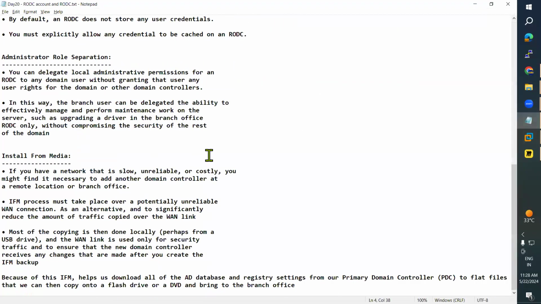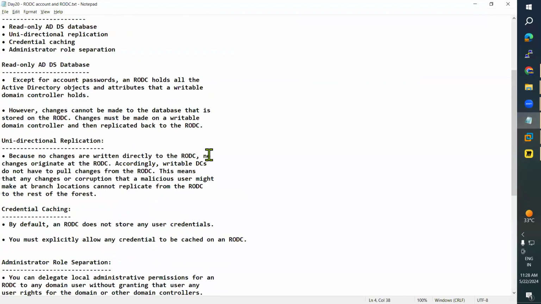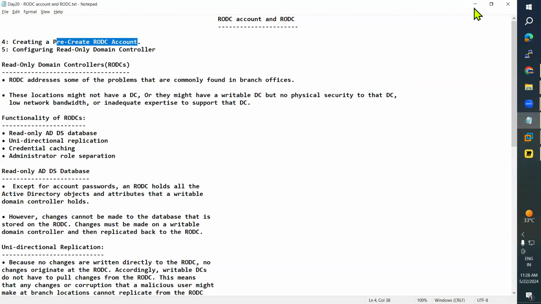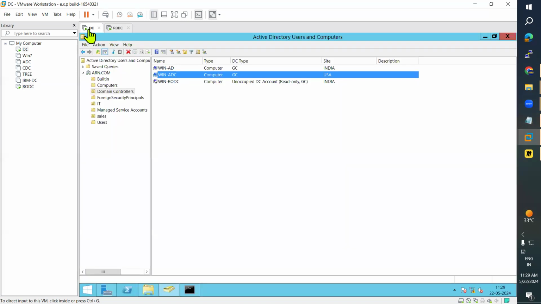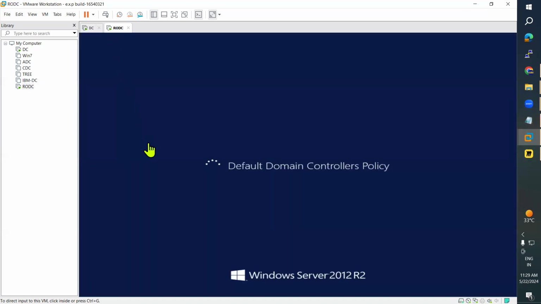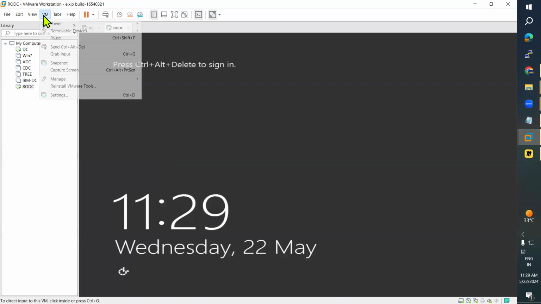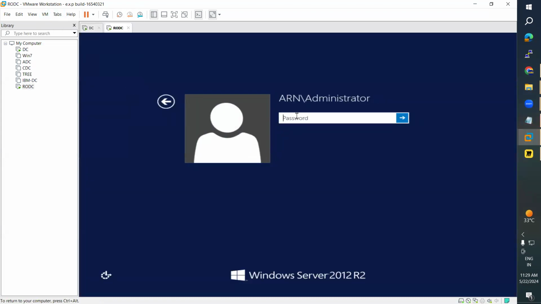So I have given this, you read it for interview perspective, it's notes. So everything is loading. Now the system has become an RODC.